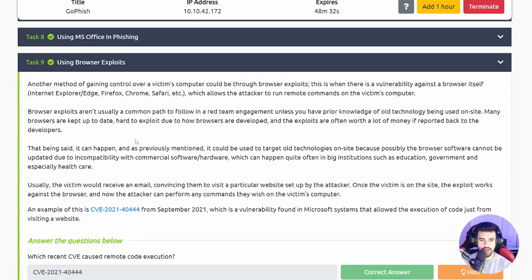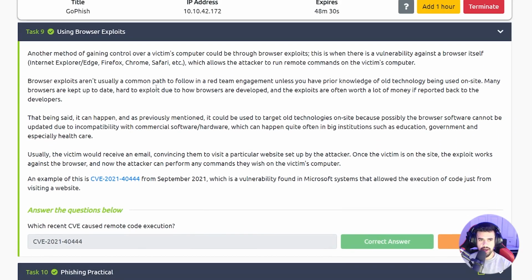And then for the browser exploitation, this is not something that you really see anymore, and they even called that out as well. But, I mean, there was one in 2021, but in general, this is going to be really difficult because most browsers keep themselves up to date, to be honest. And so you would have to have some way of knowing that they're running this out-of-date browser, and then you would have to have the exploit, right? Maybe there's some 0 days floating around on browser exploitation, but as far as we're aware, it's going to be hard to find something like this and weaponize this, especially.